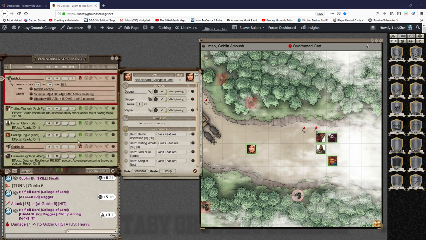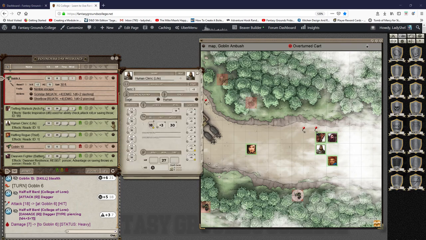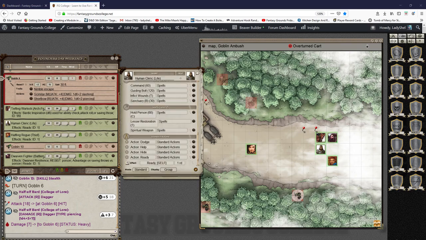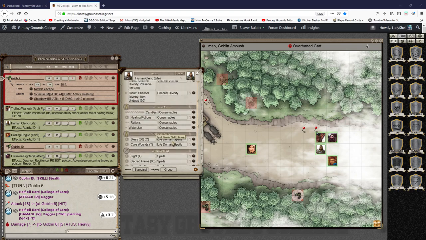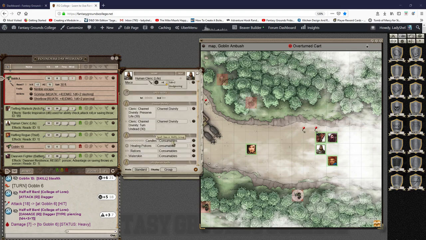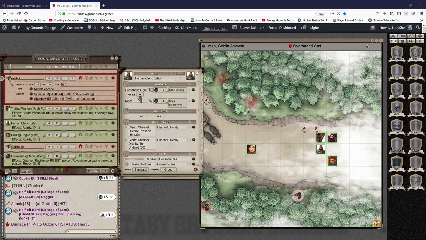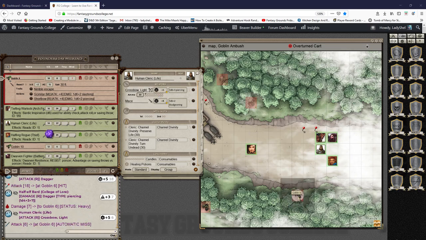We have the Life Cleric had a readied action. So let's open the Life Cleric's sheet. And they were also going to use their crossbow. I forgot to give him 20 arrows or crossbow bolts. He's going to shoot the goblin with a crossbow. Ah, he missed. Okay, so that wasn't so good. And who else had an action?